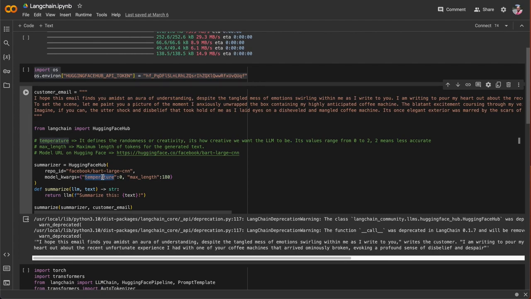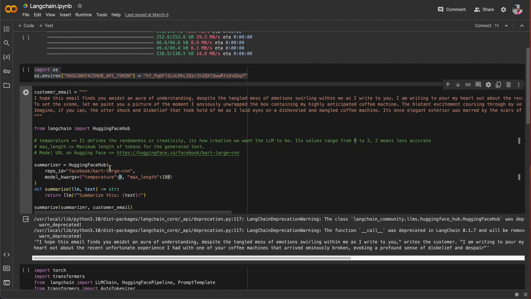Now regarding the parameters temperature and max length, these tell the model how it should process this text. If you specify 0, that means the value of temperature is 0.